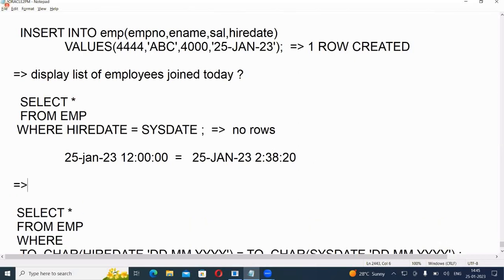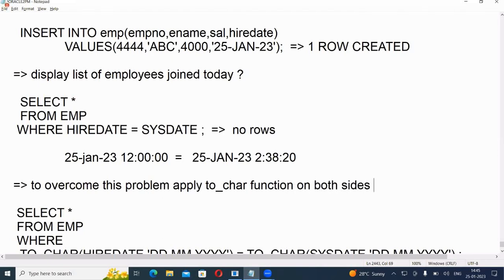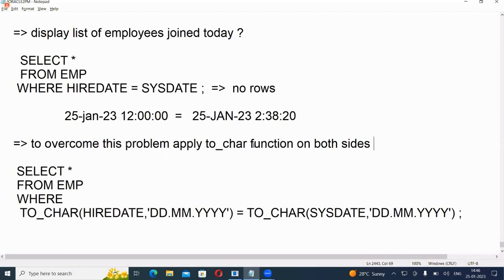Next, to overcome this problem, apply the to_char function on both sides, and take only the date, don't take the time.